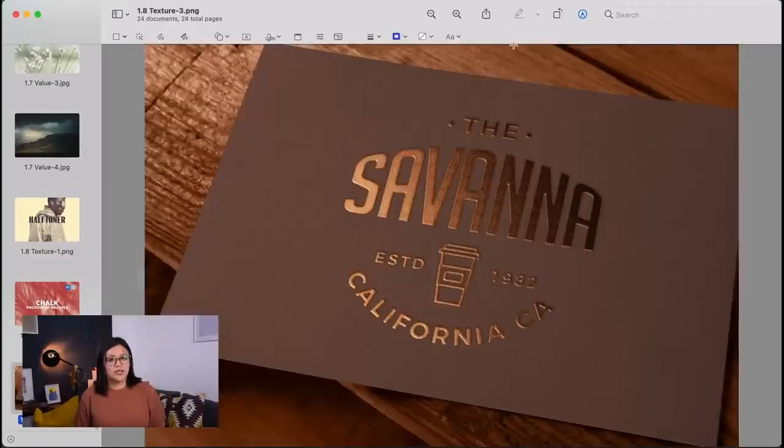Textures can also be physical, so like we mentioned, embossing a business card or a paper, using different papers that have texture, that can really elevate the design for your end user. It can look like it's high quality, it is more memorable, and when it is well done, it can also look very expensive and special. So it is a nice touch for the user.